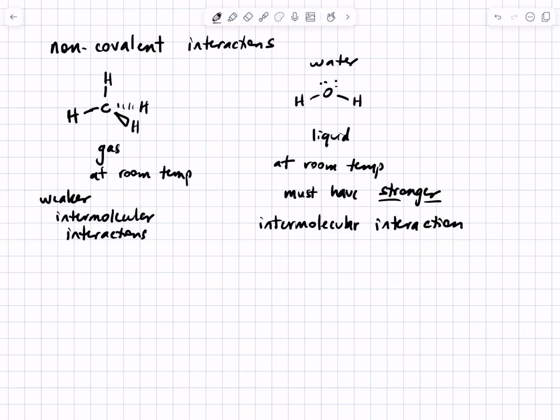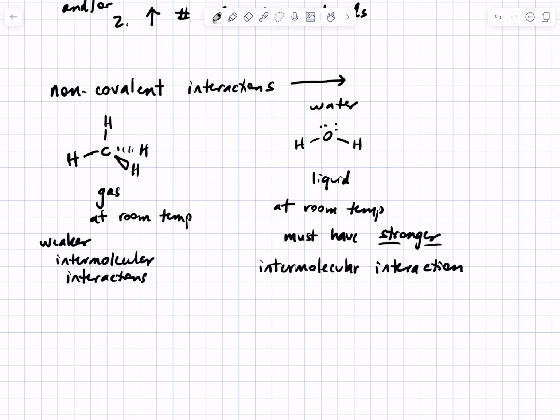So to understand that, we need to define what these interactions even are. Okay? Covalent bonds come from sharing of electrons between two atoms. Non-covalent interactions are basically charge attraction or repulsion. And they can also involve interactions between not only charges, but partial charges. So we need to talk a little bit about that.